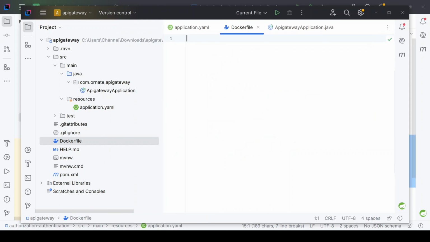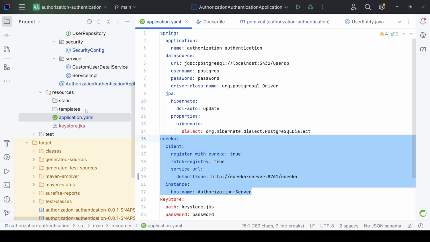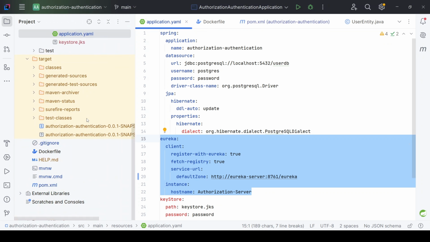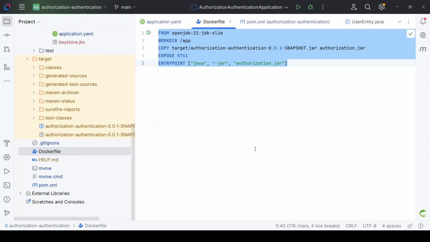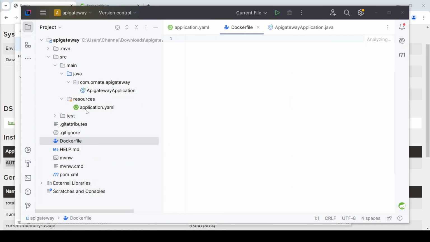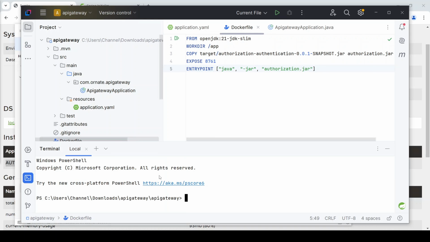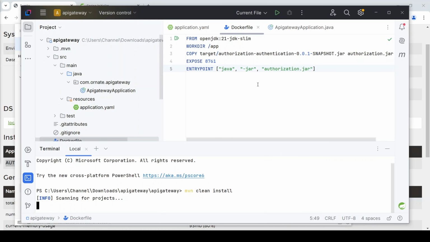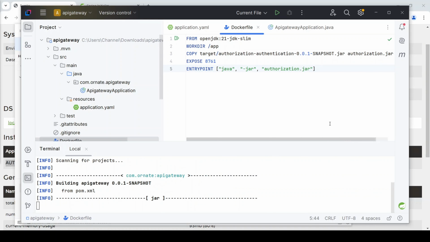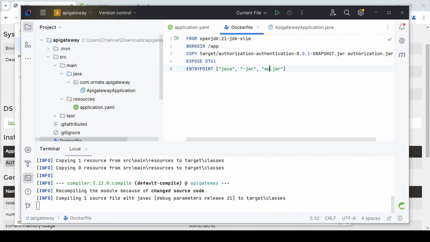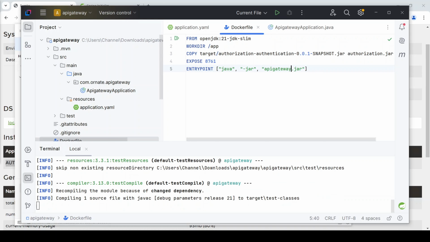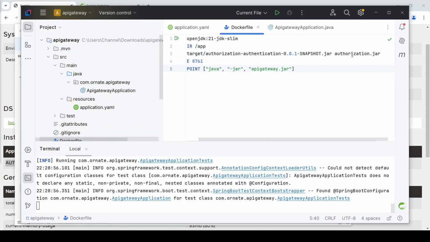Okay, let's just go back to the authentication service and copy to make our job very fast. Let's just copy it. And we can just change. But before that, let's run this build. Let's just run the install. And while it's doing its thing, we can just modify the Docker file.